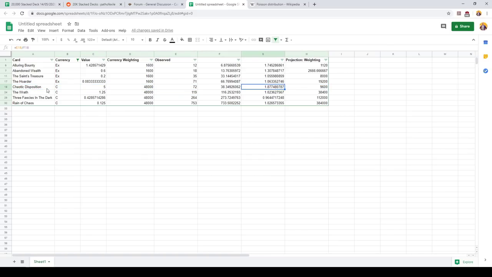So let's just pretend that this line's not here. And I then thought, well, we've got Chaos Orbs. We've got 3 cards that give Chaos Orbs. We also have 4 cards that give Exalted Orbs. We have Alluring Bounty, which is a set of 7 that gives 10 Exalted Orbs.